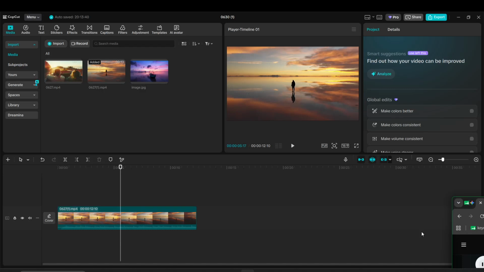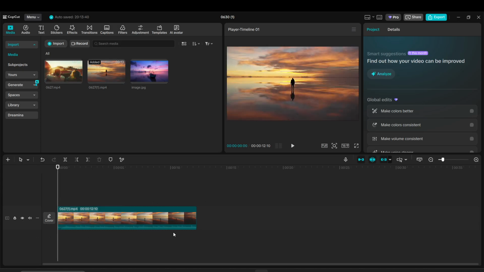In today's video, I'm going to teach you how to convert video to audio in CapCut PC. If you need to extract a background track, a voice recording, or a music layer from your footage and save it as a standalone audio file, CapCut on PC makes the process very simple. The great thing is that you do not need any extra software. Everything can be done directly inside the export settings.